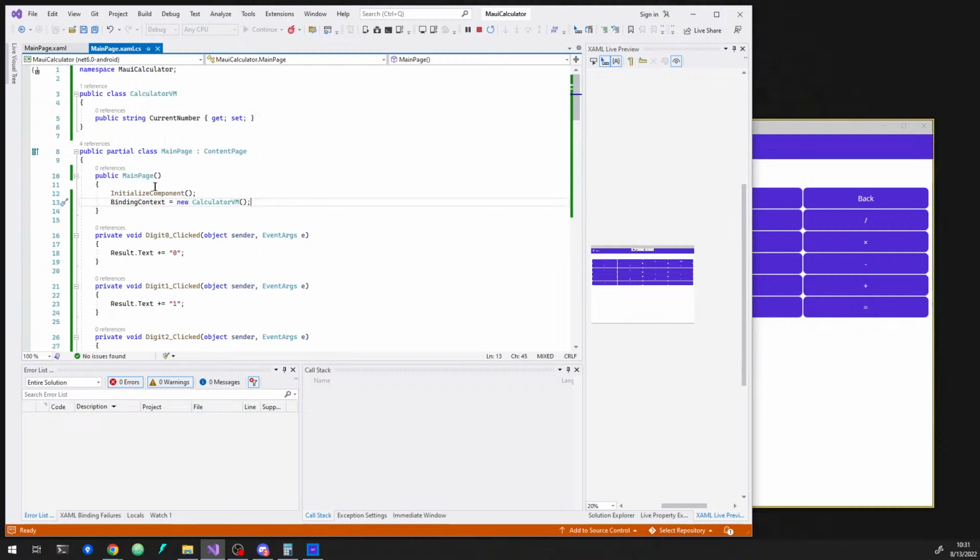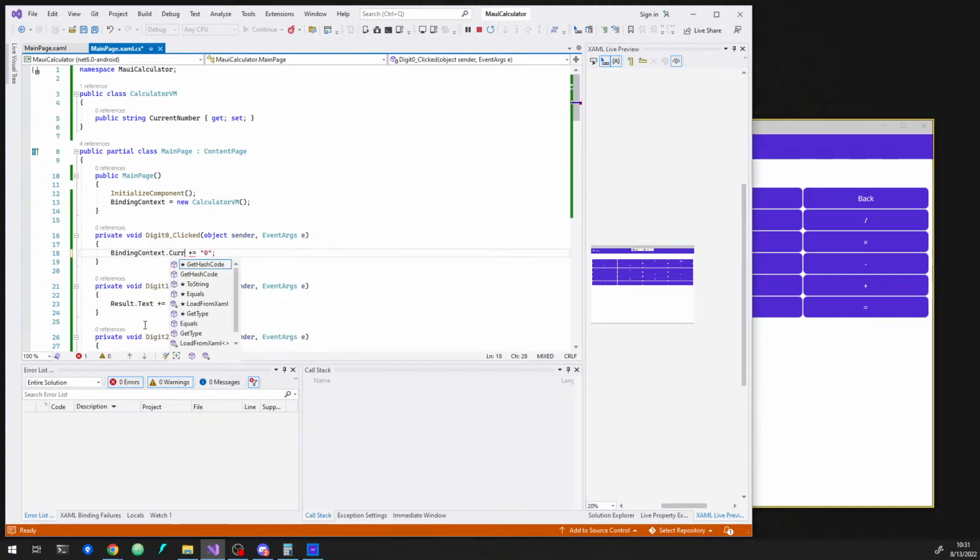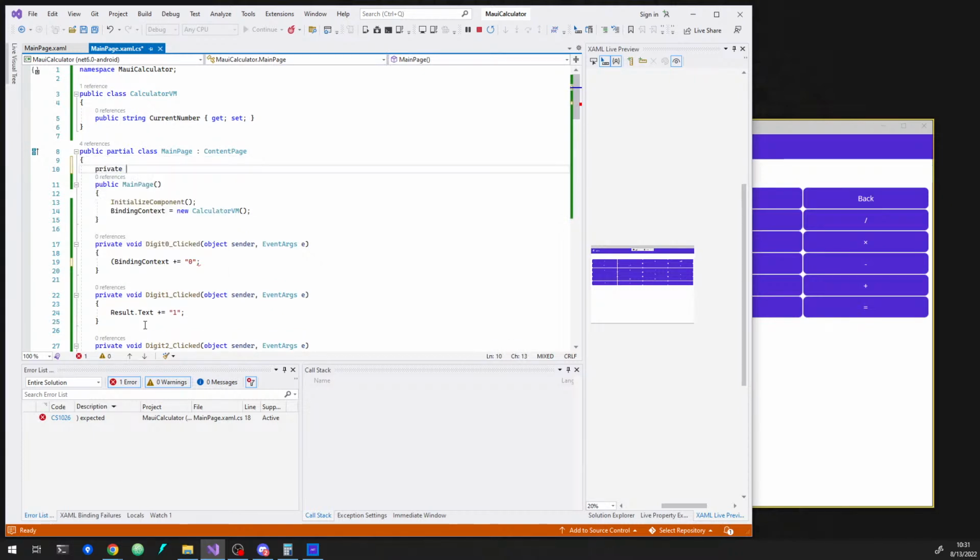However, now instead of going to the result thing, what we can do here is go to the data context. Maybe what I'll do here is I'll do private. This way I've got easy access.